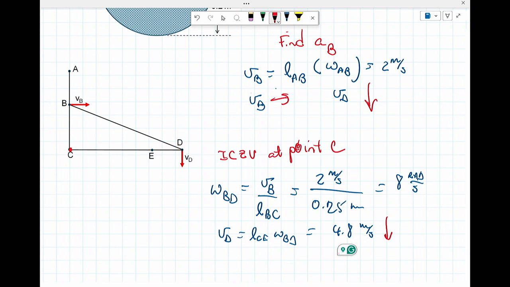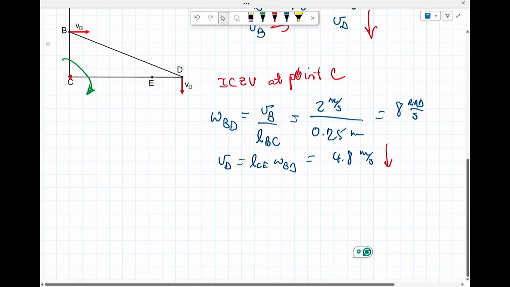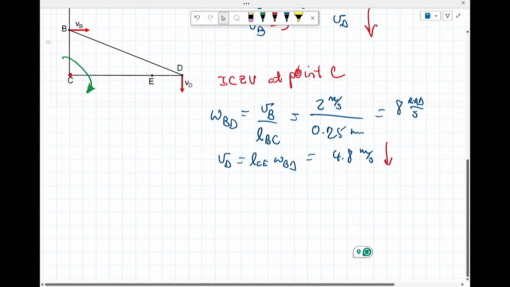Now, it's not a vector solution, and what I would recommend is if you do this on your own, do it as a vector, and you'll see how it works out. You don't need to know anything, except, sorry, maybe I should give the one advantage of ICs, which is that I know what the direction of rotation is. It's clockwise. And I know its direction because I can draw the two and then say, okay, how is this going to work out nicely?